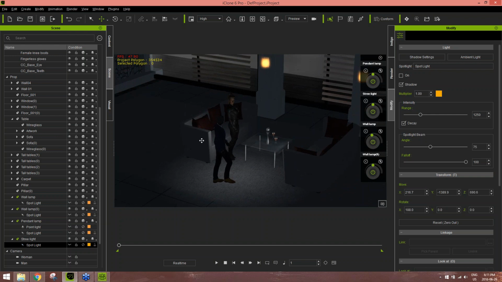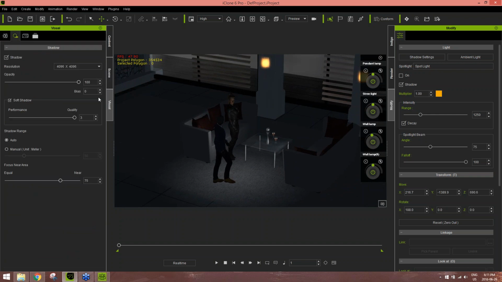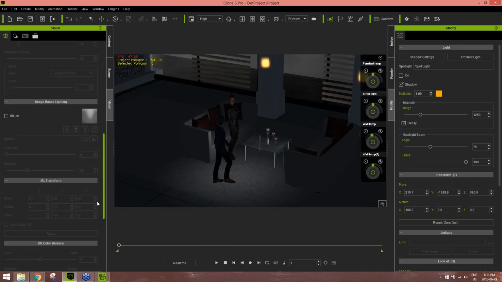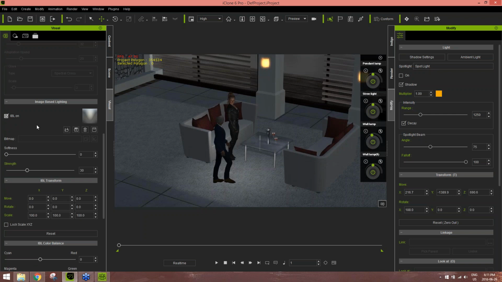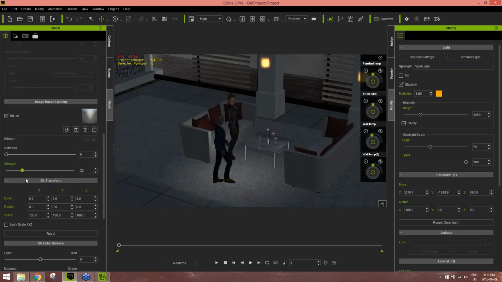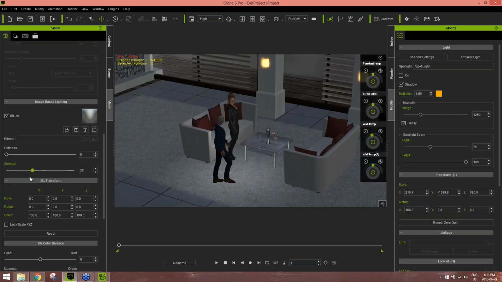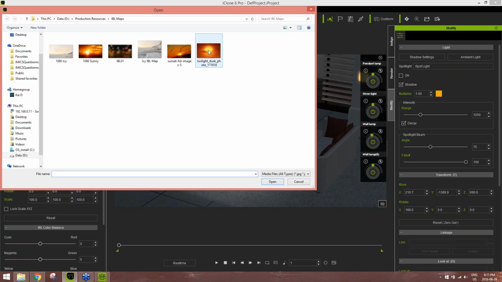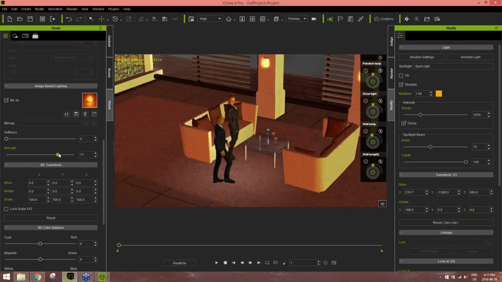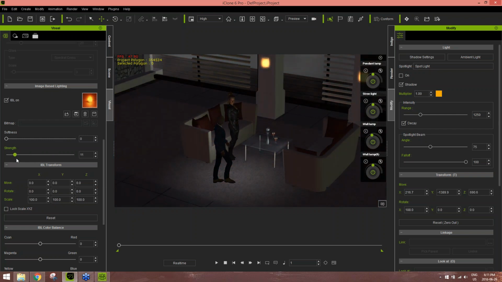But image-based lighting, if you go to your Visual tab, and right over here under Atmosphere, there's something called image-based lighting, which is really cool. There's a tutorial on it in the YouTube channel. If I select IBL on, it's going to use this image right here to create some ambient artificial light for our scene like this. You can increase the strength or decrease the strength. So you can see there's no shadows, but it's just creating an ambient light. And if I select this sunset right here, it'll create more of a sunset type visual, or lighting scenario.